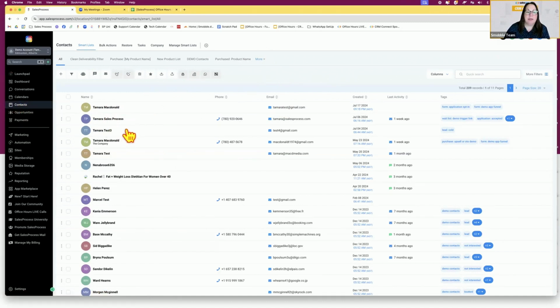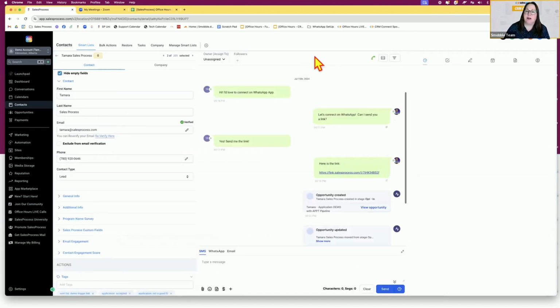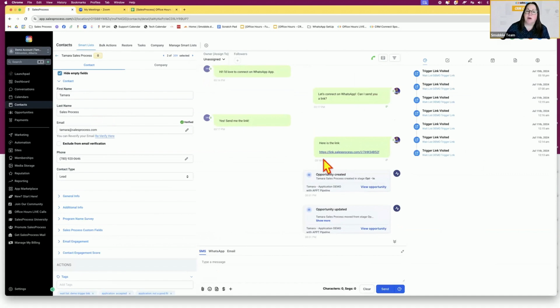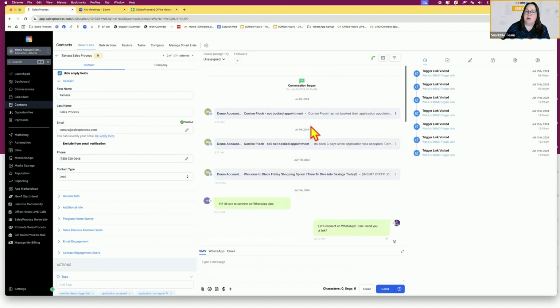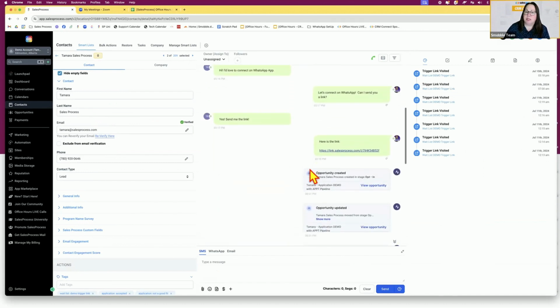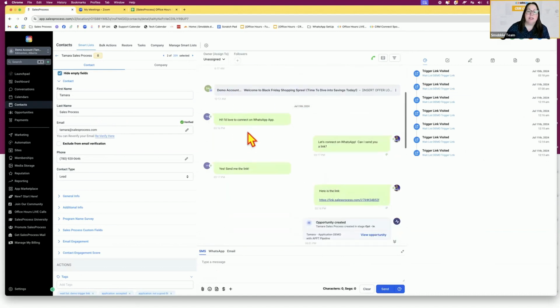And then once you have them in here, if we open up a contact, if we just click on them, this is your CRM record of them. All of your communication that happens inside of sales process will be presented to you here. This is email. This is, I believe, WhatsApp.